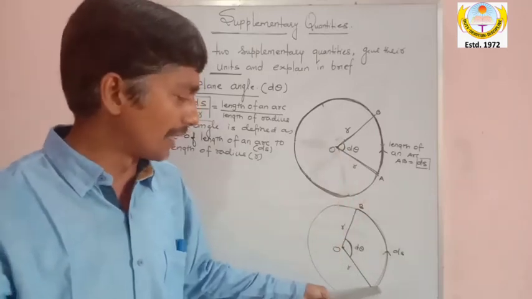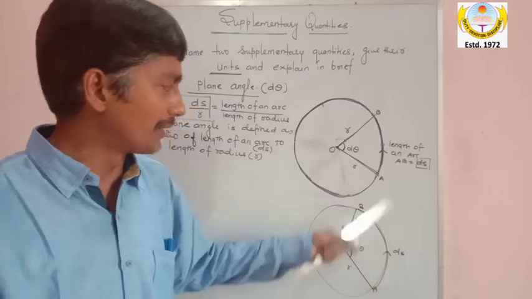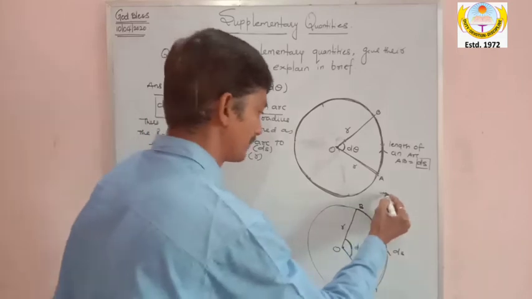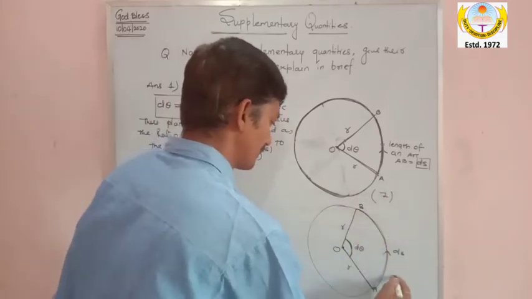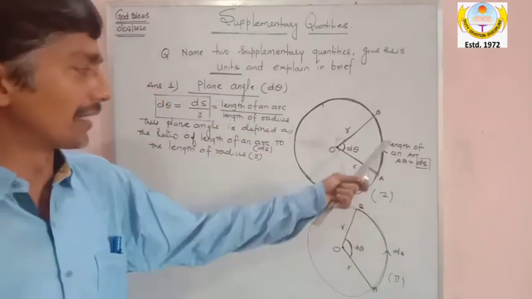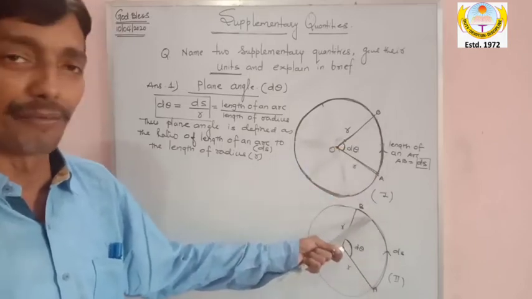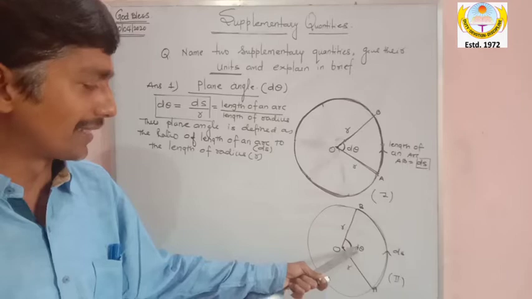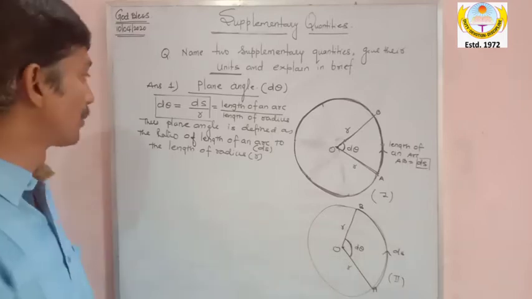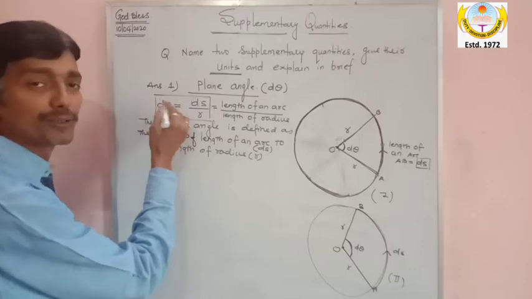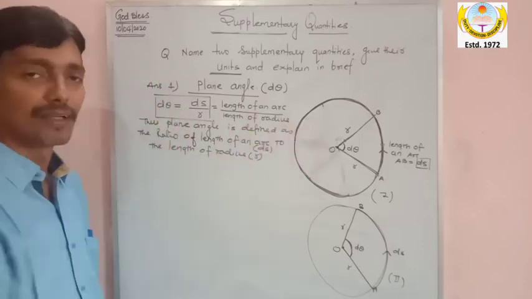Here I have covered the large length. You can say the length covered here by an arc is more as compared to figure 1. You can see figure 1 and figure 2. Here the length of an arc is so much, and here the length of the arc is a little increased. You observe that the angle at the center is also increased. So if ds increases, arc length increases, d theta also increases at the center.